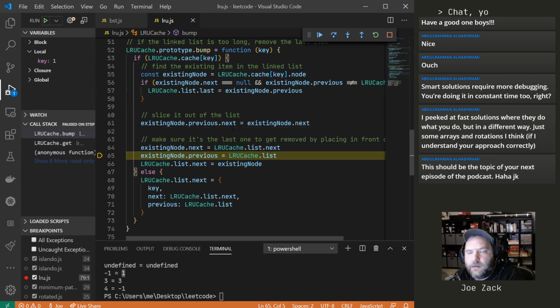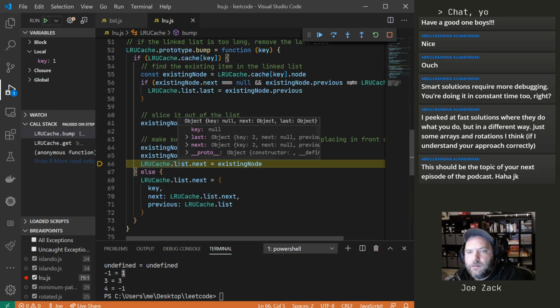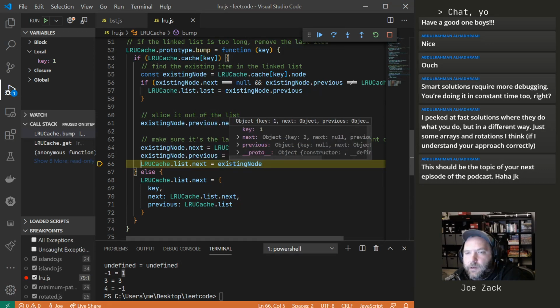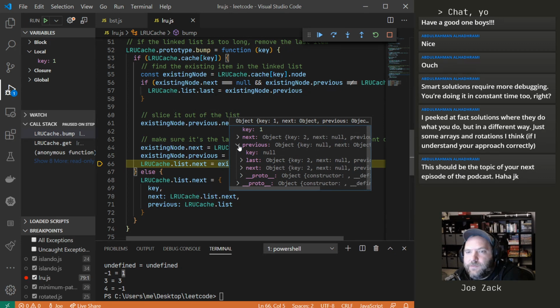So we come down here. What I'm going to do is set my list's header, which is just that kind of dumb header, so it has no key. Its next value is going to equal 1, which then points to 2. Its previous value is incorrect though, and it's not going to get corrected.